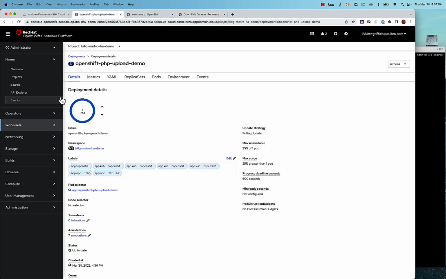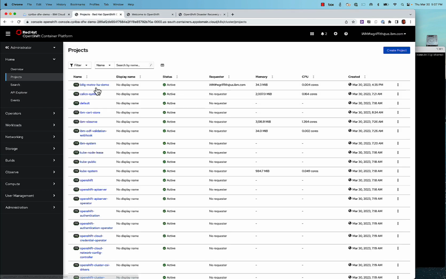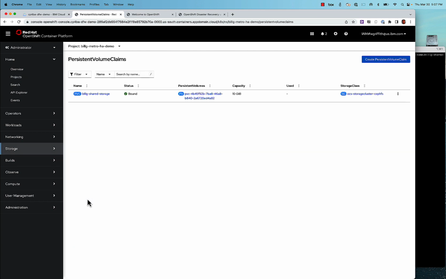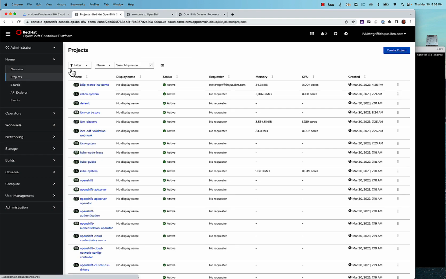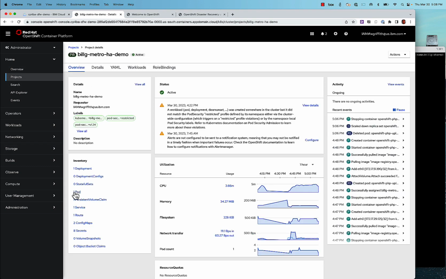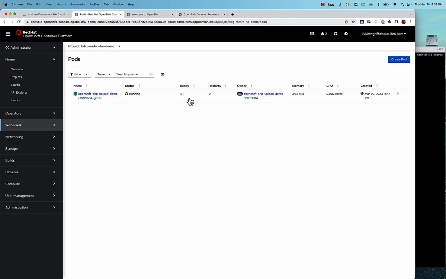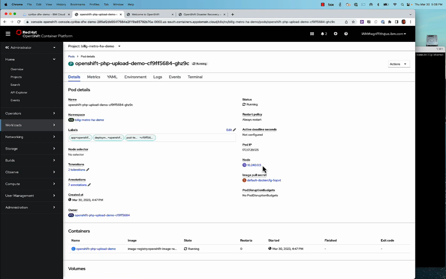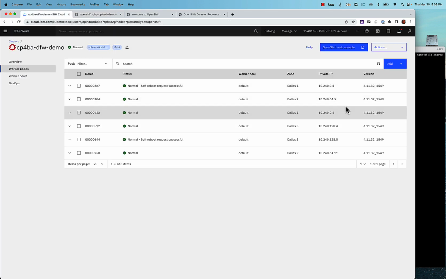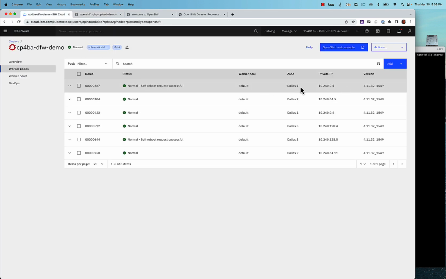It creates the storage, and if I go into my project, into that project, you'll see here's the PVC, and you see it's tied to the correct place. So right now, this is running a single pod. In fact, you can see the pod it's running on, 0.5, which is 0.5 right here, Dallas 1.